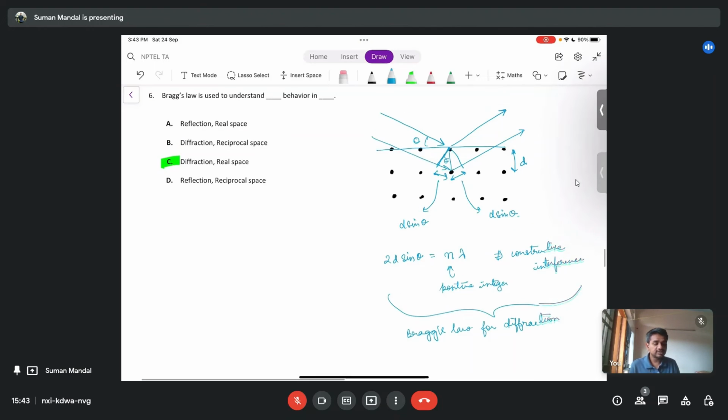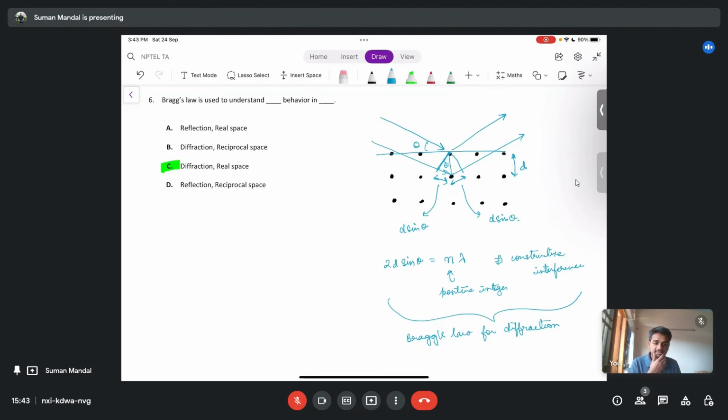So this is all in real space, because we see that the distance is d, which is a length unit, and it's not a reciprocal length unit. So this is well understood. I just wanted to say that you can reach the same conclusion in the reciprocal space also. So let's say we have this equation.